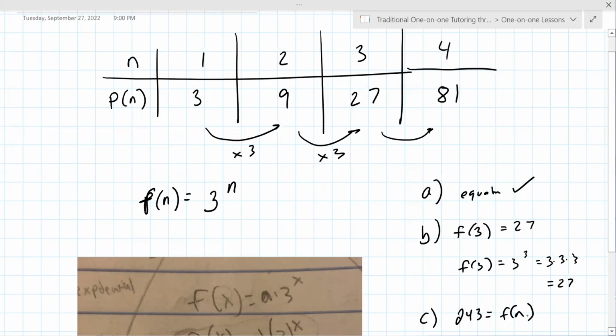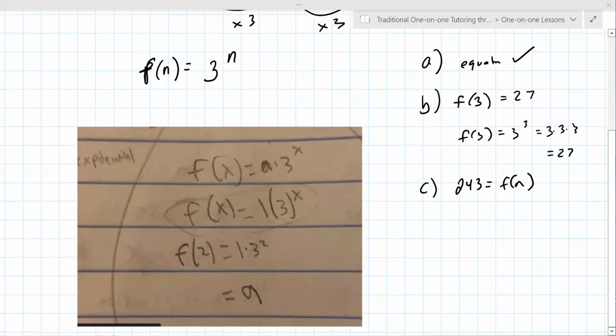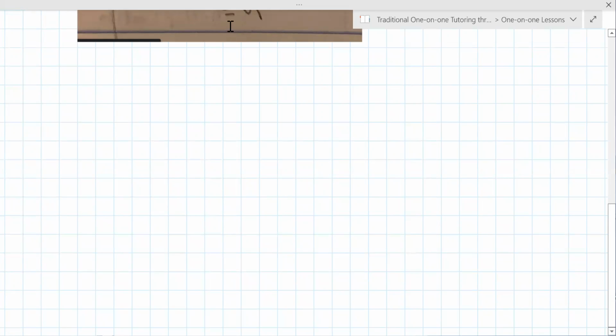But this is probably out of scope, where you would have to actually solve for it. So you're probably just putting a number in for n for these, because it's beyond what you know for this course. Okay. I never really went over that too much in class, so I'm just assuming that it's not the biggest thing.